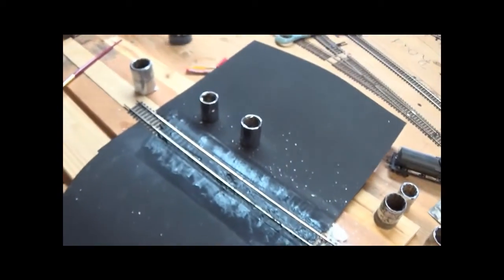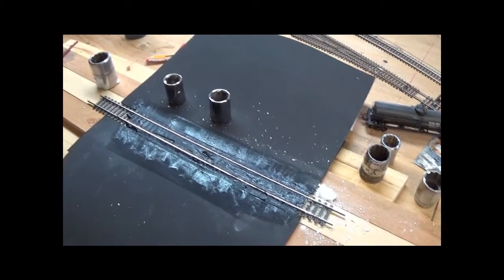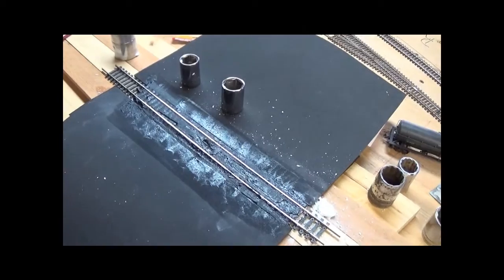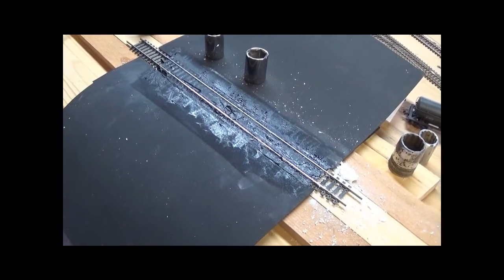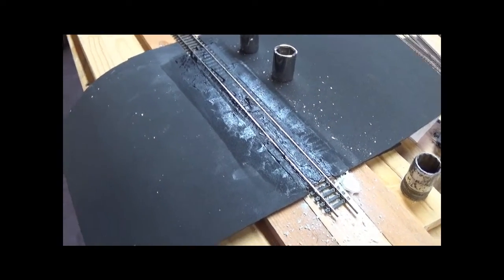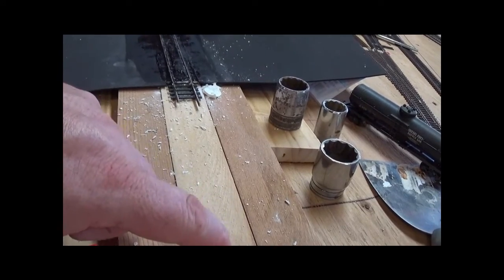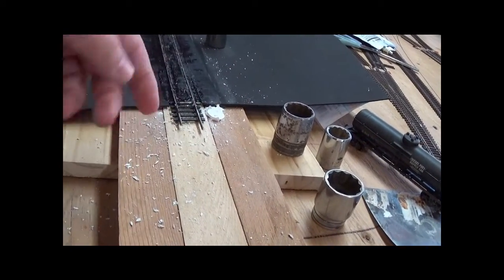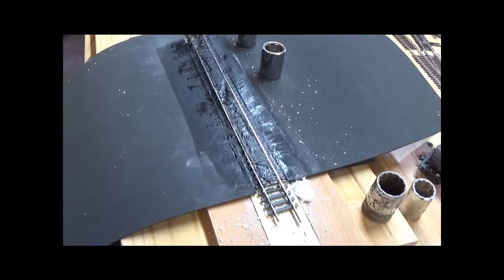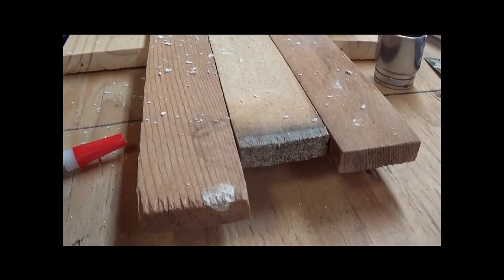So these color foam sheets, you can set them up corner to corner. You can hide the seams if you want with Smooth-It or wall and joint compound. If you don't want to hide the seams, like on concrete, you don't have to, because concrete, they lay in sections. Yeah, there you go. It's that easy. And this started out as, what do we call it? Bachmann Easy Track, elevated track here in the middle. And we just added two boards on either side to build it up to the right height. And there you go. That's how you lay track inside of concrete or asphalt via flat track or easy track.